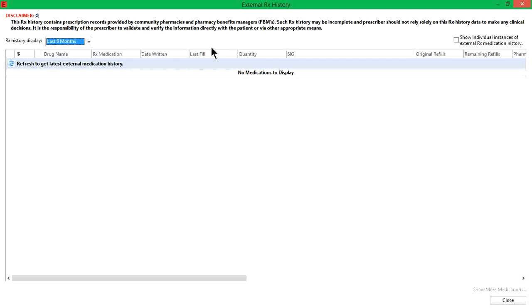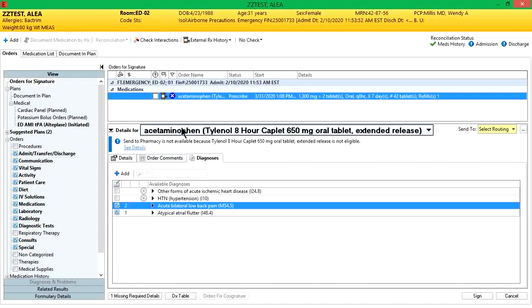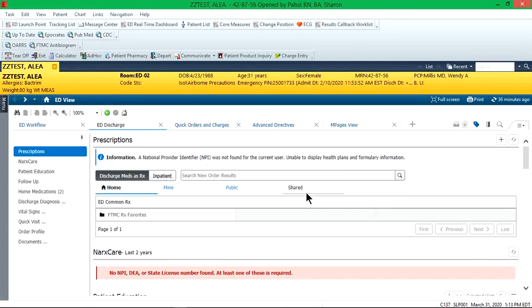So if the patient was ordered a diuretic or an antihypertensive or an anti-anxiety, you will see it listed here with lots of helpful information. Things like when was it refilled last, what quantity, including, if you scroll to the right, you'll be able to see even who prescribed it, how many refills, what pharmacy the patient had that routed to. So it's a very valuable tool if you're dealing with a patient that perhaps cannot state their medications, does not remember, etc. I'm going to cancel this prescription for Tylenol, so I'll say yes.